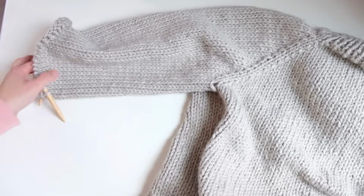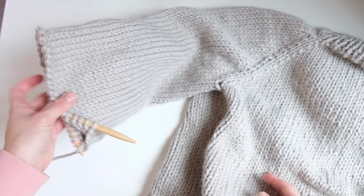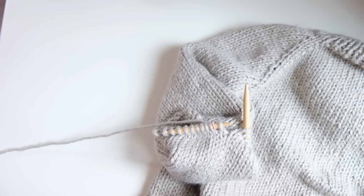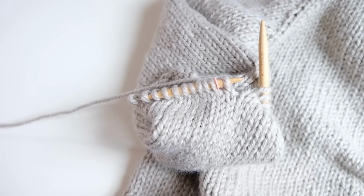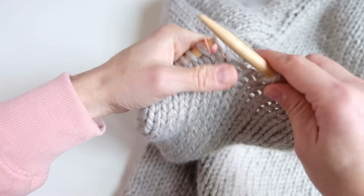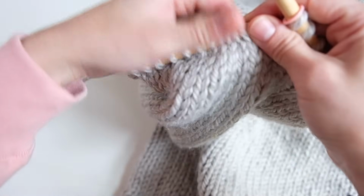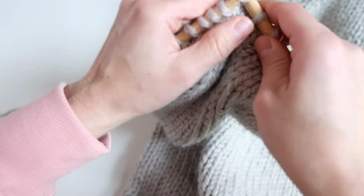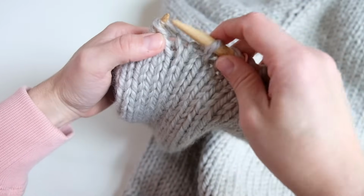So now we are going to decrease for the sleeve cuff. A sleeve cuff at this point would be really large. So we are going to do a 1x1 rib, but we're going to decrease for the cuff. I'm just going to zoom this in a little bit here so you can see. I'm going to finish this round, and then my decrease is going to be just a simple knit 1 and then knit 2 together. And the trick is making sure that you end up with an even number of stitches.